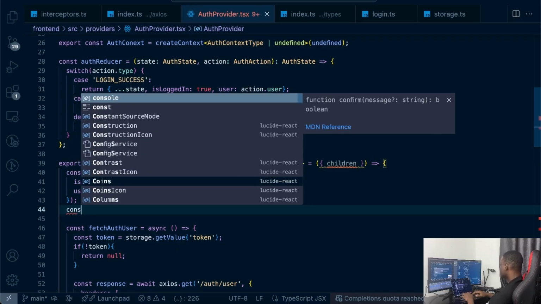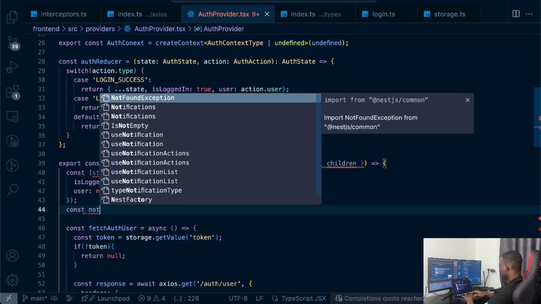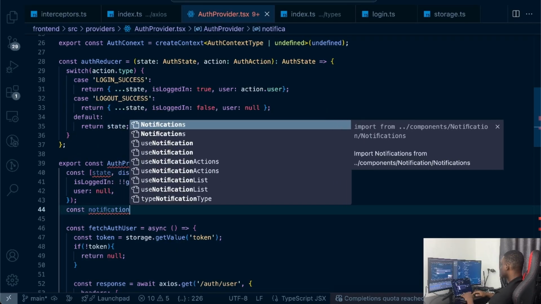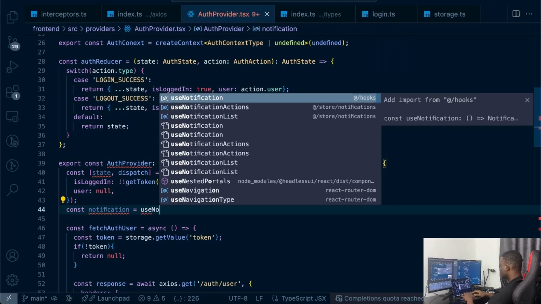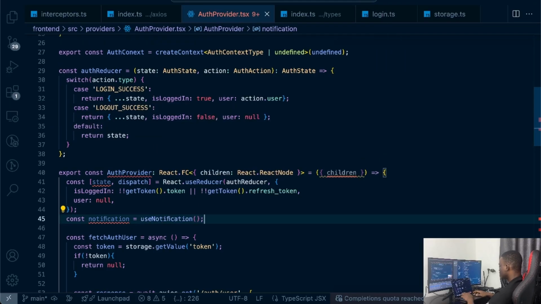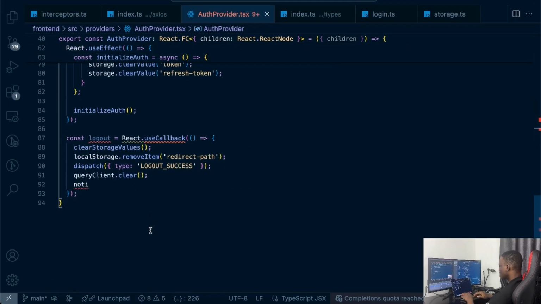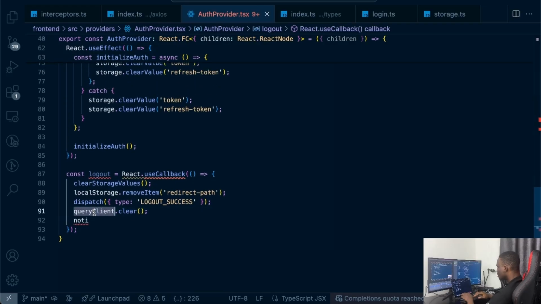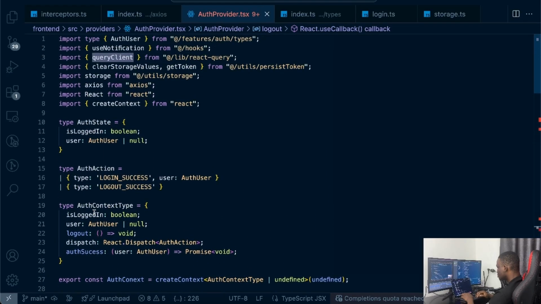So we say const notification equal to useNotification, that hook we created. Where did this import to?